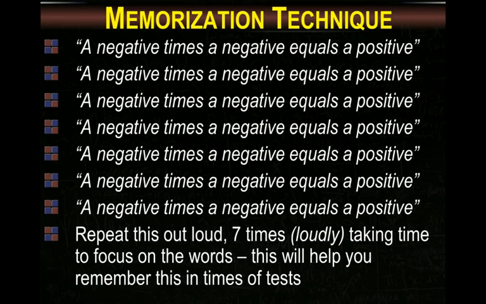And now we only have 4 more to go. Let's do them all quickly. Ready? Together. All 4. A negative times a negative equals a positive. A negative times a negative equals a positive. A negative times a negative equals a positive. And a negative times a negative equals a positive. Please carefully get down.